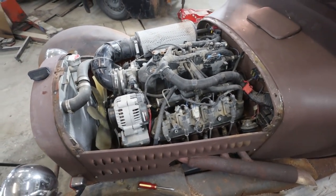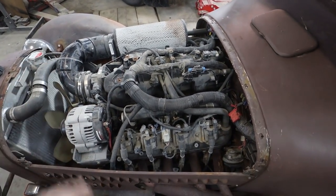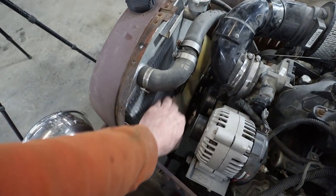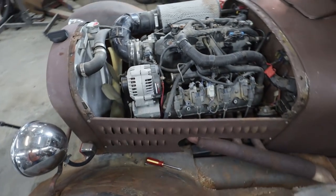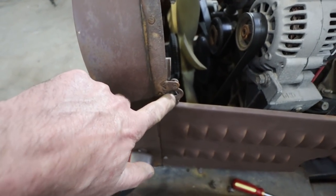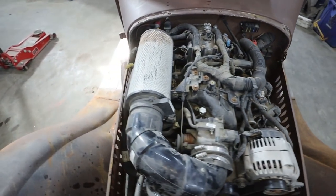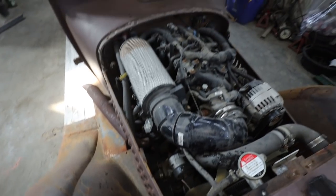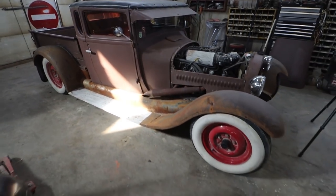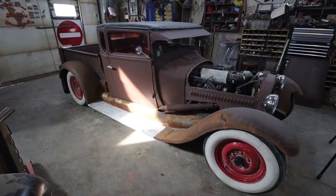Well, you can definitely see that we are packing as much junk as we can in a small package here. The only thing that was super cool was the fact that I was able to run the mechanical fan still. So the hood's just held on by, I guess, those Dzus fasteners, those little half twist fasteners. But it's pretty bare bones, simple. Does what a feller needs. We are pretty much on track here, getting ready for summer cruising, that's for sure.